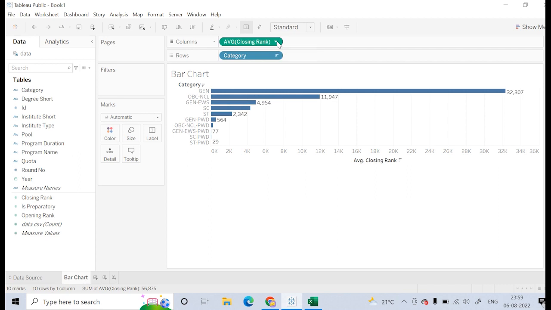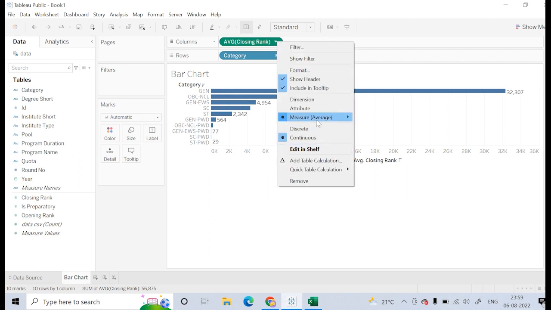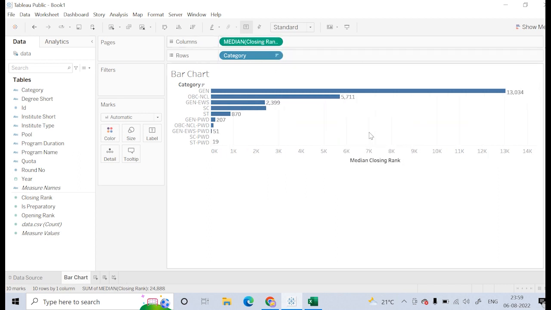Similarly, I can again click on this drop down and select median. Once I choose the median value, it says that the 50th percentile value is this, meaning that out of all the general people who have been selected, 13,000 is the median value.